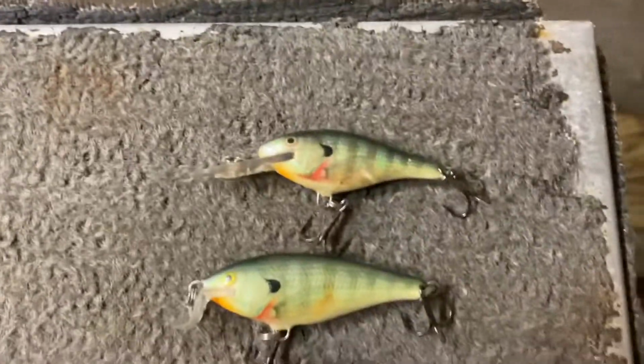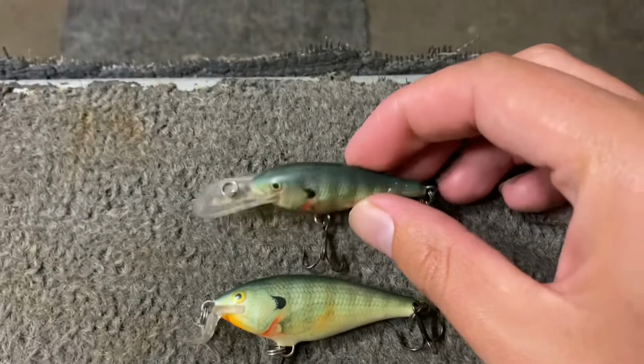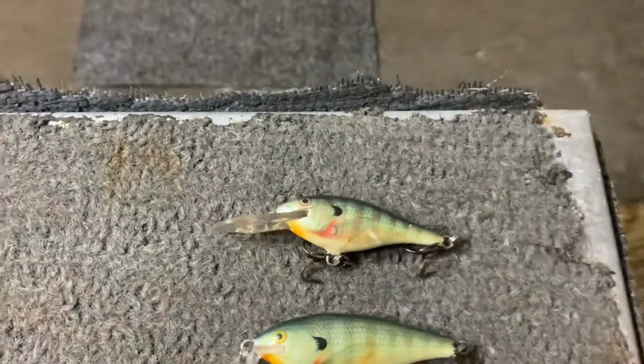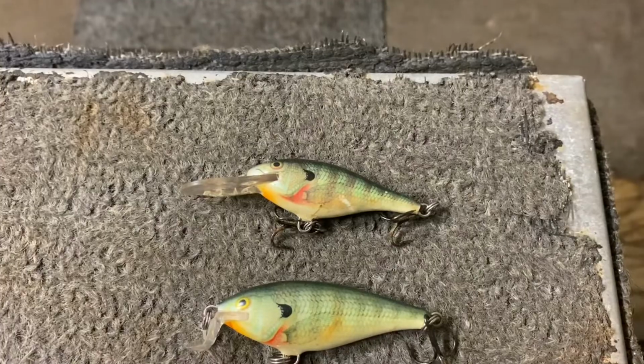The little baby guys, do not sleep on these. These are killers. This one runs, I'd say, about 5 feet deep. Again, you don't want to throw this on anything heavier than maybe 6-pound line. I tend to use it on a spinning rod with braid, and then a 6-pound fluoro leader.